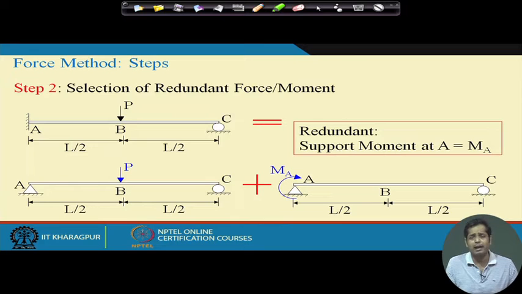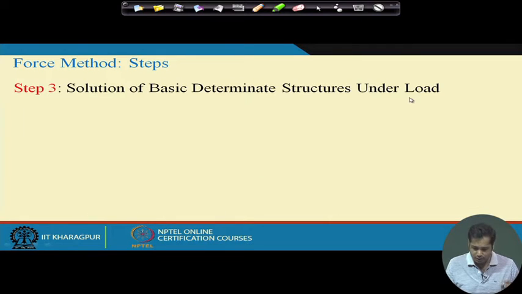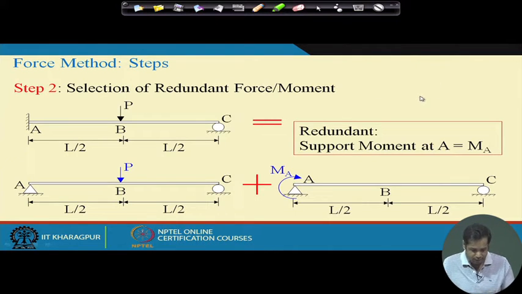Now, in any problem you can have 2 redundant forces, the static indeterminacy may be 2 or 3 or any number. Depending on the static indeterminacy, we need to choose the redundant forces, and correspondingly divide the structure and then add them to get the final response. Next, once we have divided the structure into 2 parts, both parts are determinate structures. Now, put a star here.